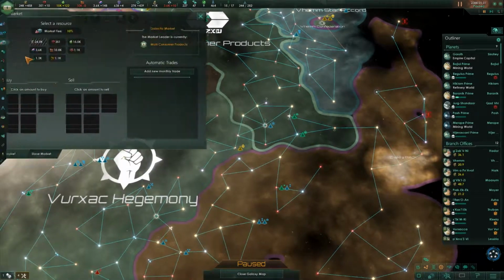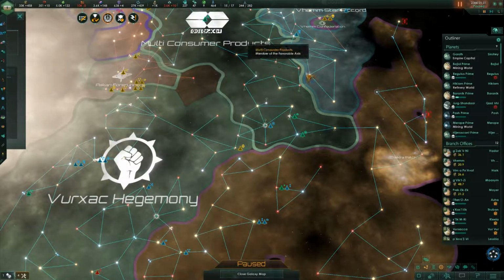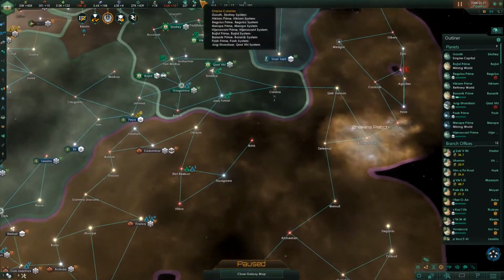Alright. Let's go to our market and sell off this food. It's actually selling for a decent amount, so I'm going to sell all 10,000 and keep 5, because I don't think we need food that badly. Oh, I did gain a planet here too. We want to take a look at that.